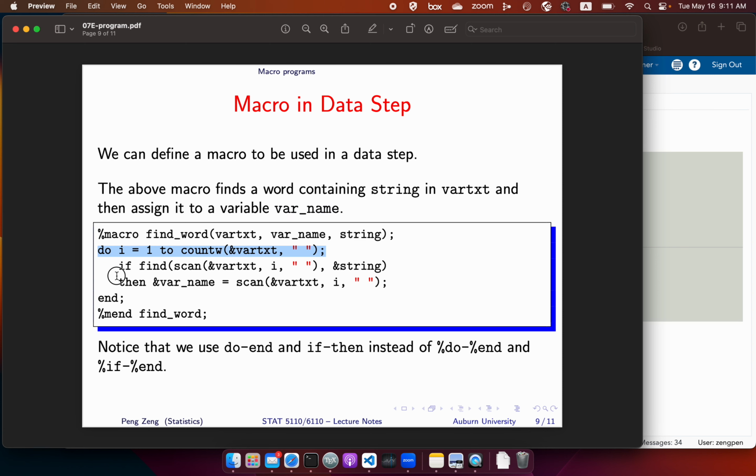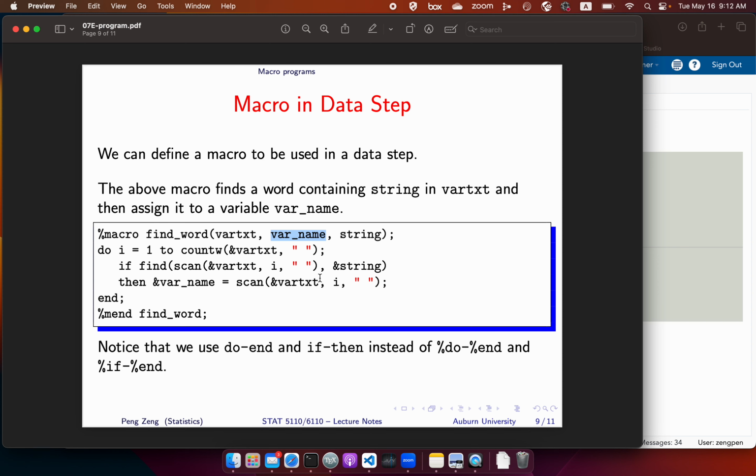You can see this is a do loop. Notice there's no percent sign in this do loop, right? For the first argument, sorry, I mean it will be a text string. This will be the name of a variable I want to create.